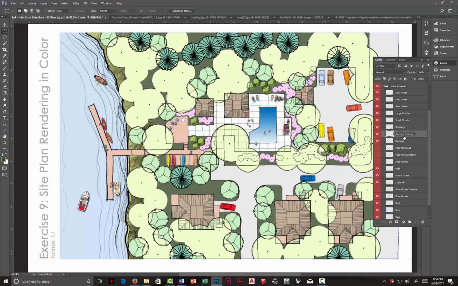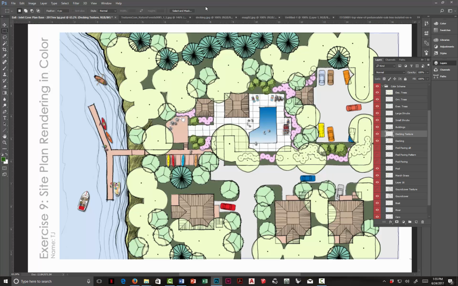So I went through previously, for the summer program kids, we went through this and we set up our whole color scheme just with basic fill colors so that we can see whether our color scheme is working or not. Now I want to go back and add texture and detail. And the previous tutorial talked about how you shade the trees and create that depth. Now I'm going to talk about these flat surfaces that basically make up the ground plane.